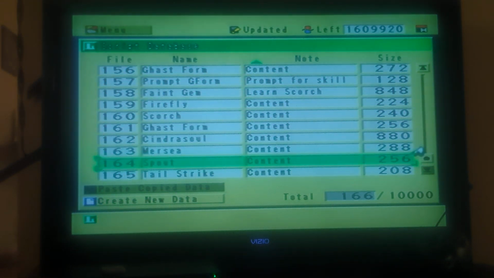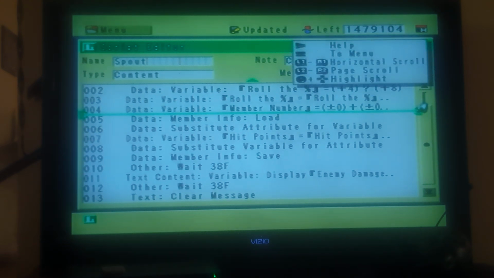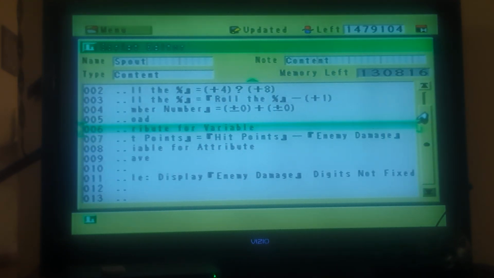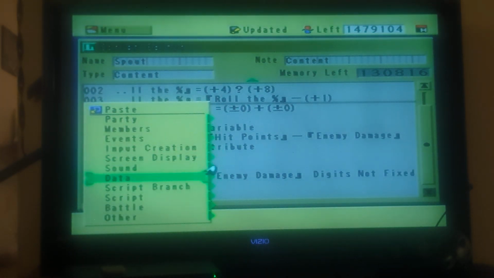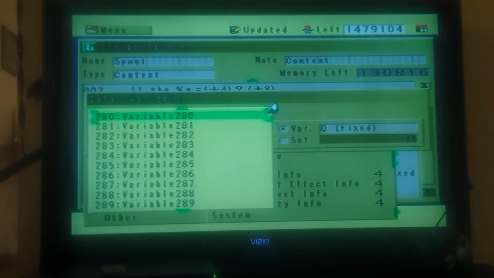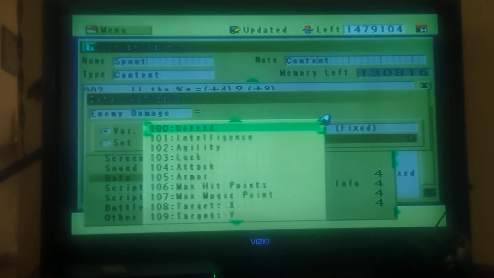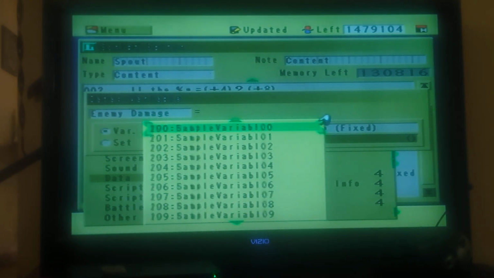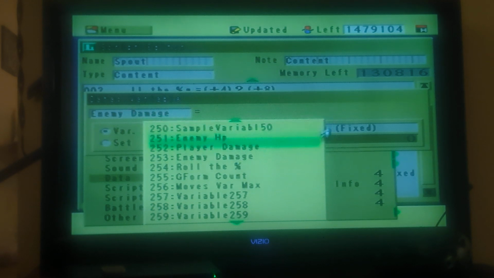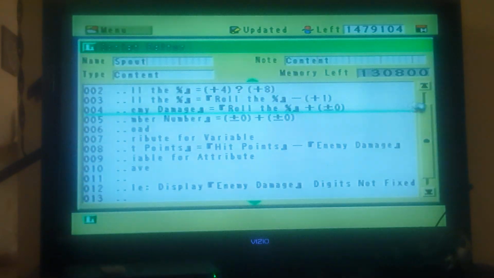You can go to spout here, and under roll the percent, I need to go to data, variable, enemy damage equals roll the percent plus nothing.